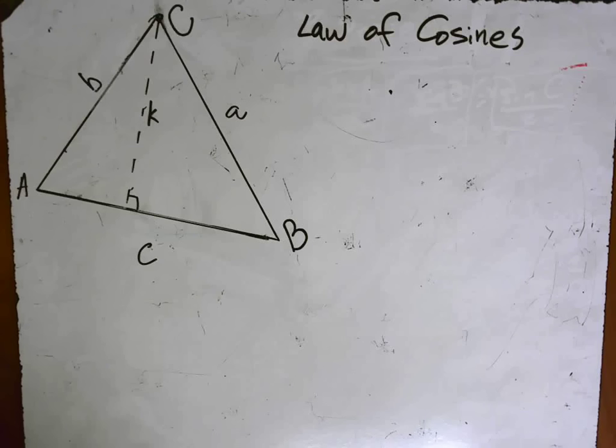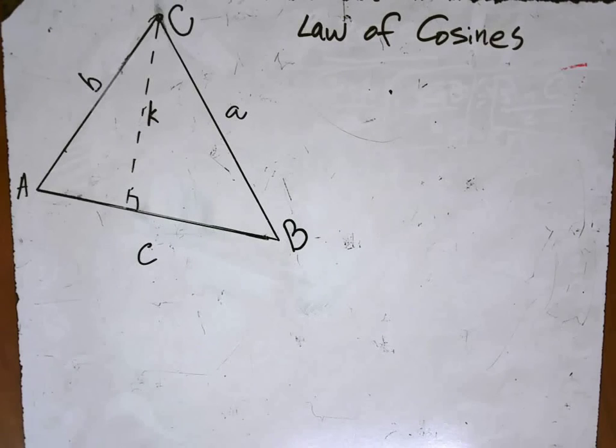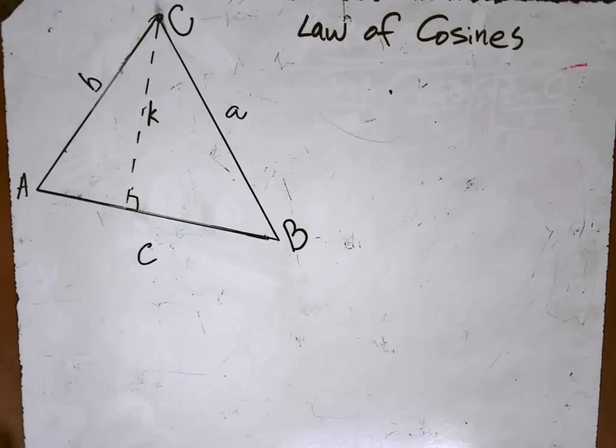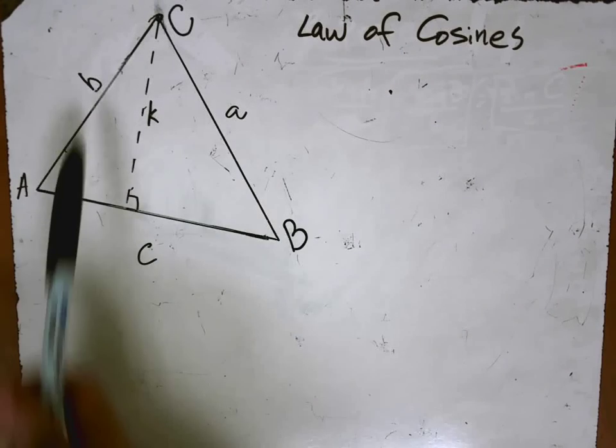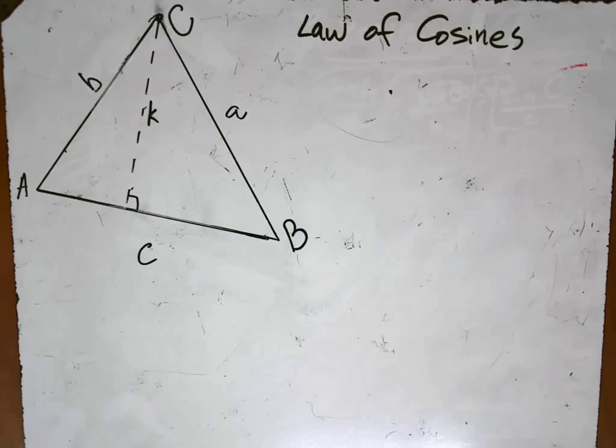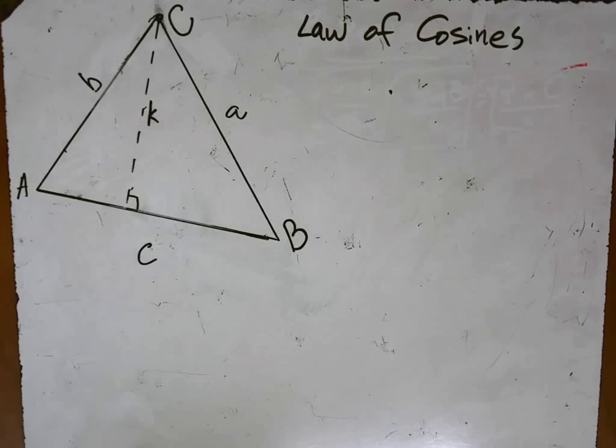Our goal here is to be able to solve this triangle using only the parts of the triangle that are the sides or the angles. So using only angle A, B, or C, or sides little a, little b, and little c. I've drawn in the altitude here to help us a little bit, but in the end the goal again is we should have everything defined in terms of A, B, and C. Because when it comes to triangles, that's usually what we're going to be given. We're going to be given sides or angles, and that's it.